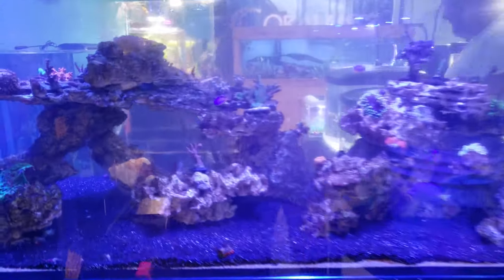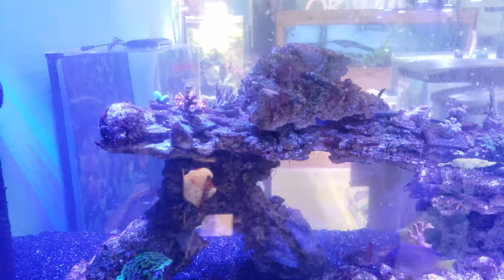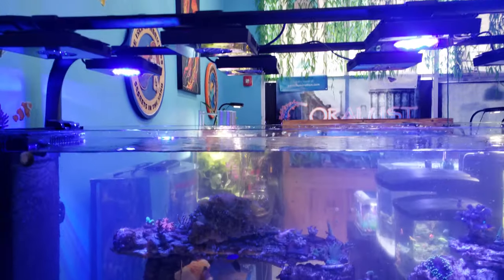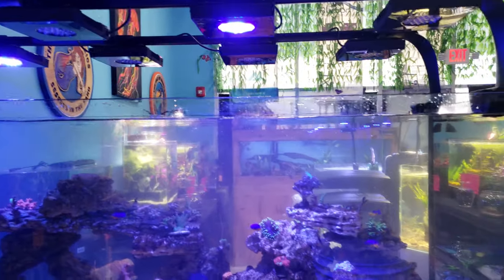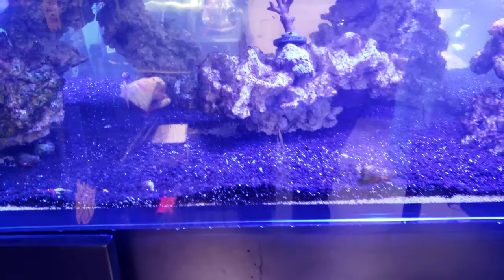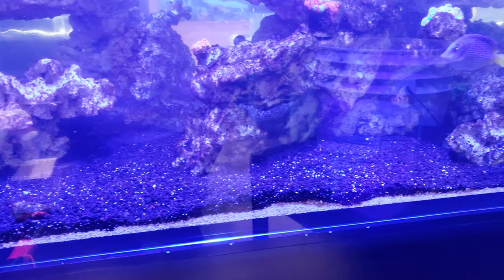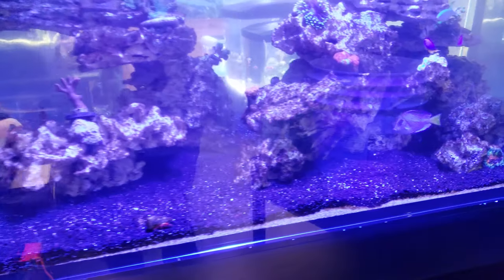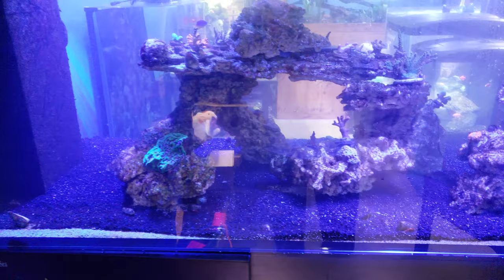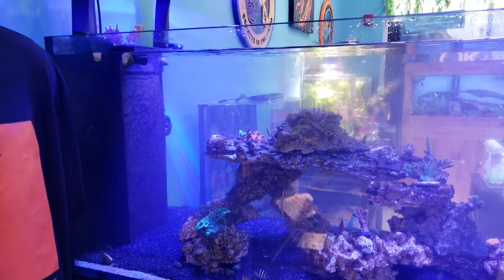Just to show you a little bit of difference — I'll have to add some pictures later — but the rocks were covered, and a lot of that was due to the long lighting hours. We just had to adjust some things I had overlooked because I've been busy. We did add more sand to help filtration; we really only had a very thin layer on the bottom, and the problem with that is no anaerobic bacteria gets a chance to build up.